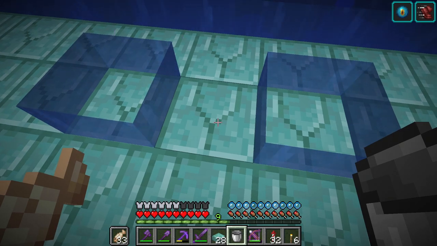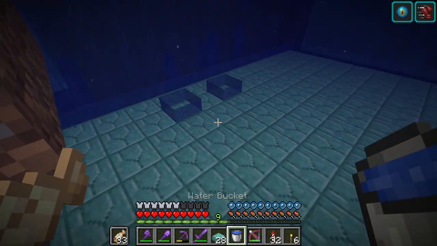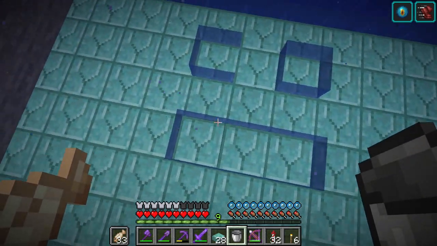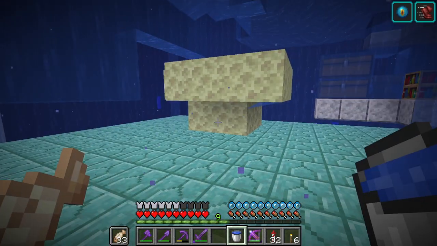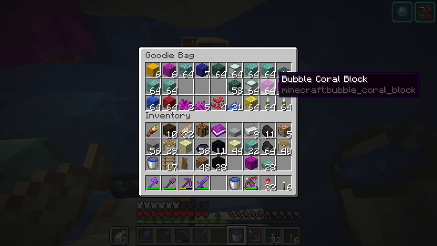Oh, are we going to have to place it manually? Oh, the things that I do for coral. Look, it's a smiley face. Okay. All right, they're all source blocks. That took a very long time. So the coral better look really cool.